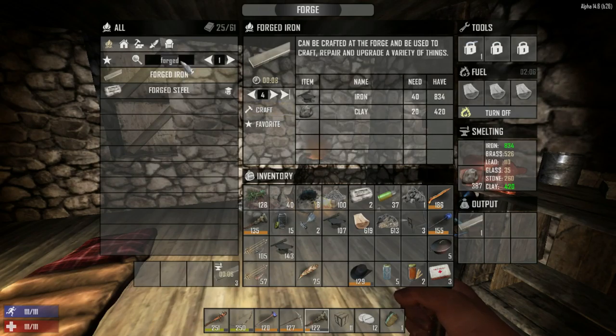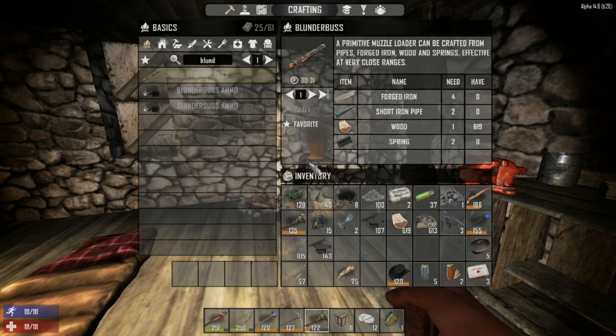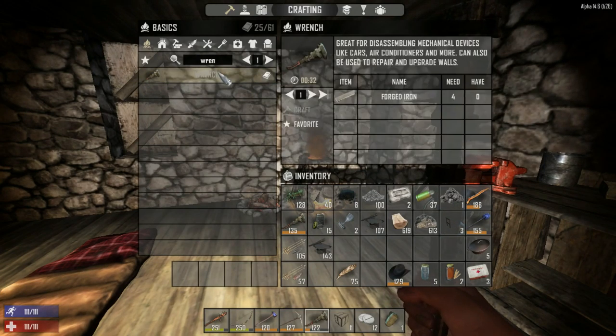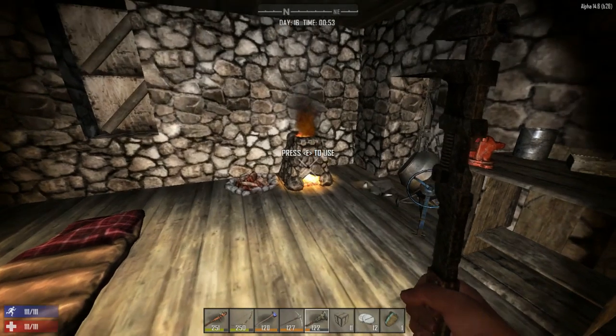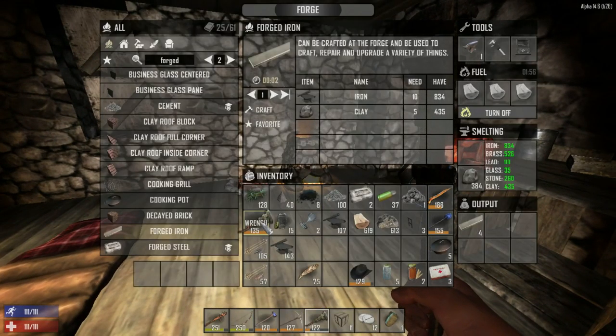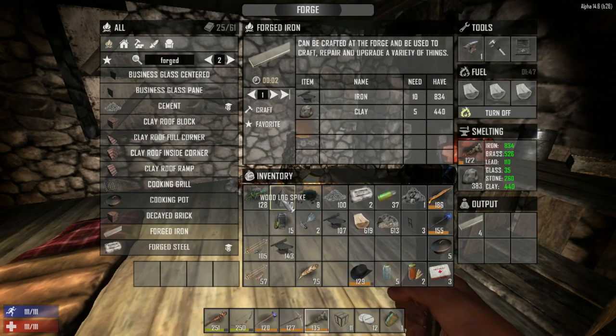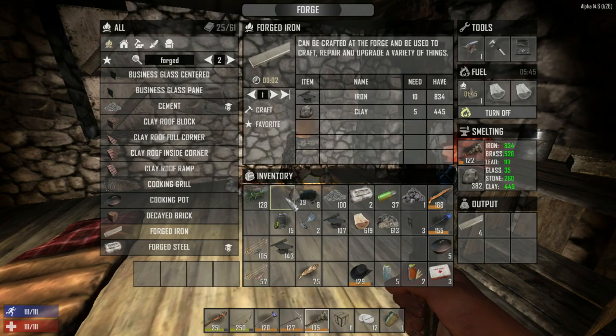Okay, can I make a wrench at all? Not sure if I have those schematics. I'm getting confused. I can't. So let's get 4 more forged iron. Do we have... No, we have a good wrench right here, so that's fine. Let's throw this in here. And that's still running because I think I threw a log in there, like so, with log spike.